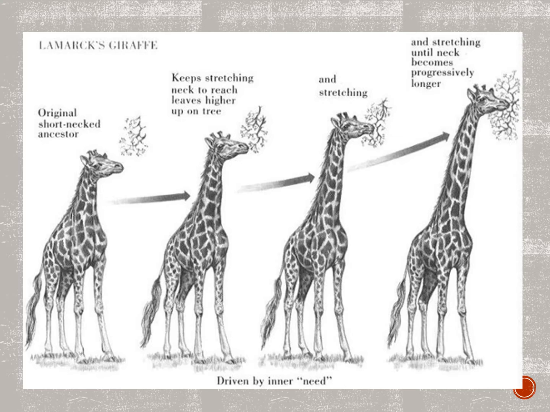So here you have this short-necked giraffe, and he eats all the stuff, and he really, really wants to eat. So he moves his head, and he stretches it, and he stretches it, and he gets another little fraction of a neck, and then he could reach the new food. And his child is born with the same size neck he achieved. And this continues on through generations. Lamarck had a problem, though, because he believed that the Earth was young, and he couldn't figure out how we would get to this much change over such a short period of time.